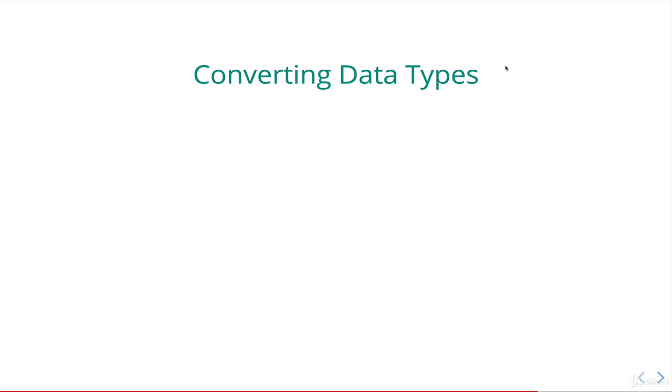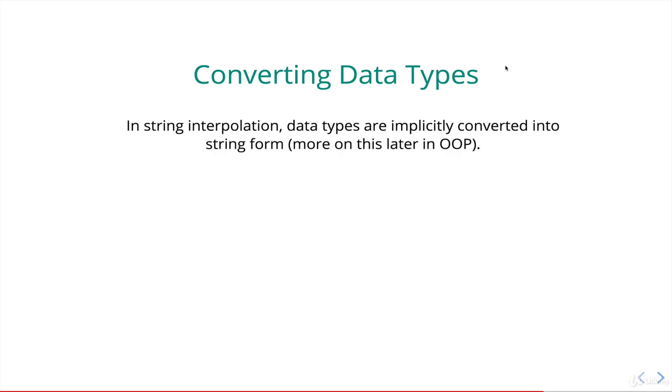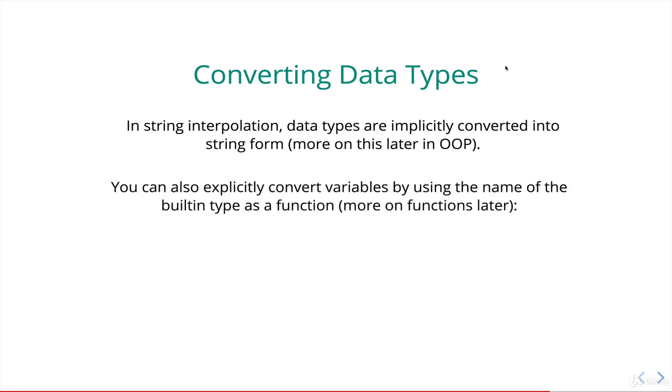Fortunately, it's pretty straightforward, and we've actually seen data type conversion already happen when we talked about interpolation with f-strings or formatting, where we had a number, like that guess example, which I think was also the number 8, which was an int, but when we put it inside the f-string, it was converted into the string version of 8. So we've already seen it happen kind of behind the scenes, but we can do it explicitly by saying, hey, make this thing a string or make this a float. And it looks like this.